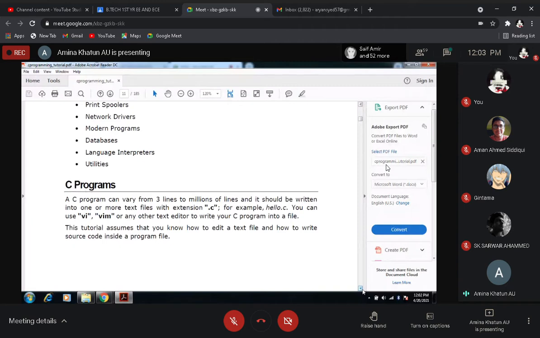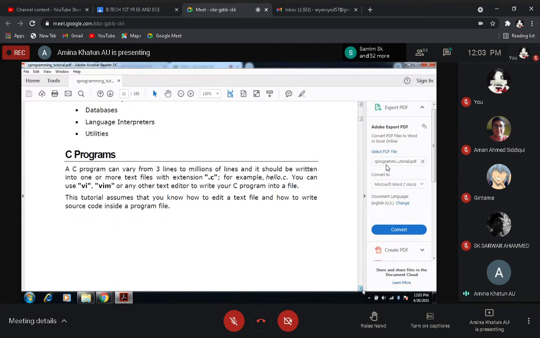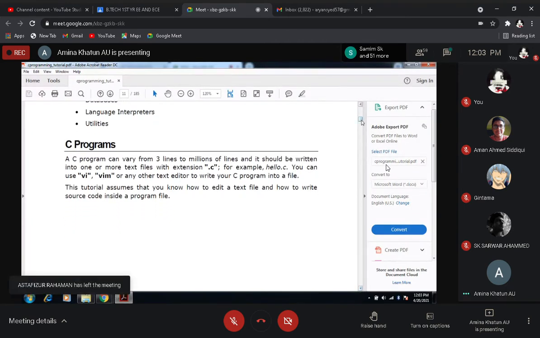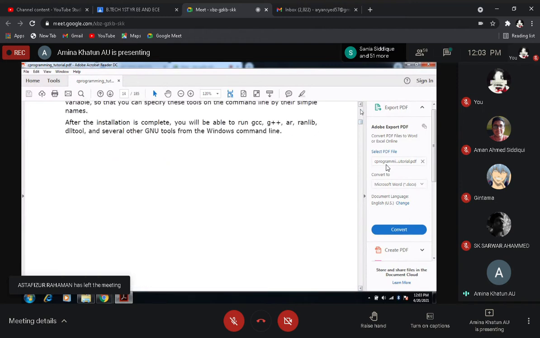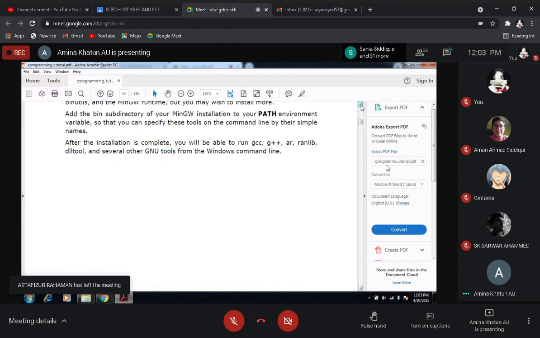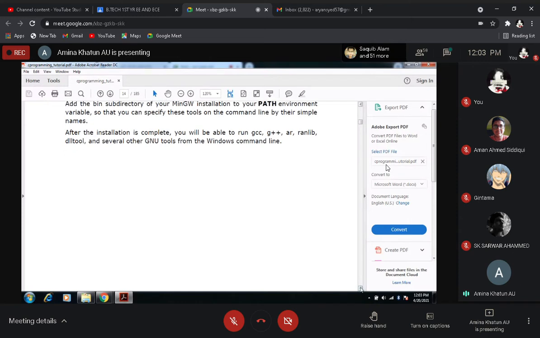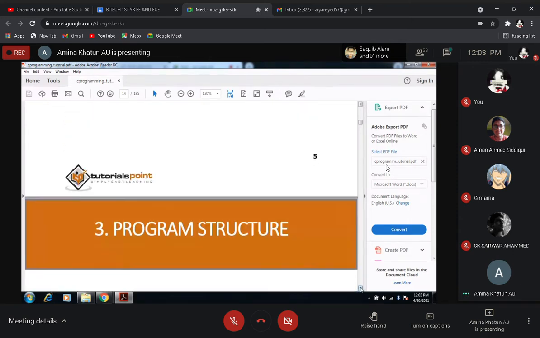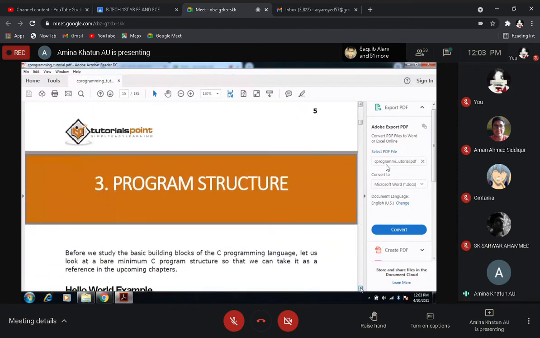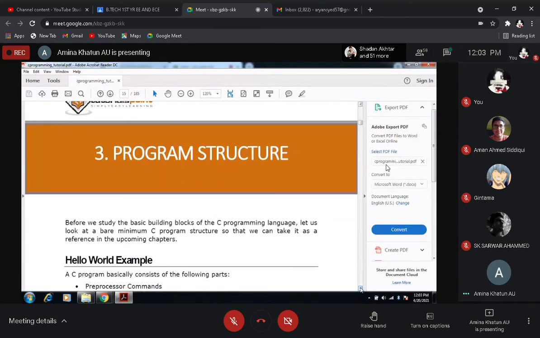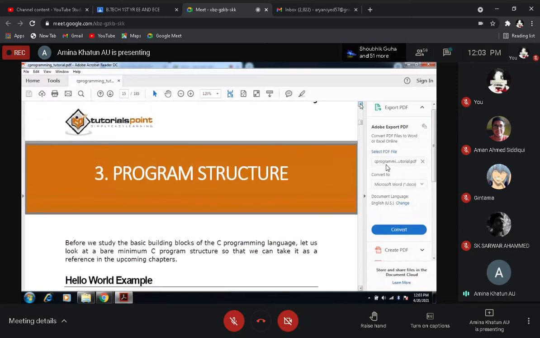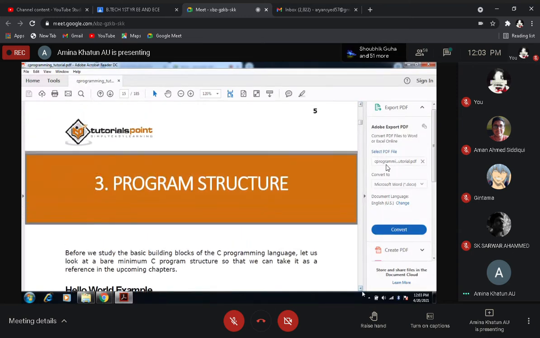So where I was: applications of C. In lab class, when we implement a program, if you write a program and want to run it, you need to write the code in a text editor.